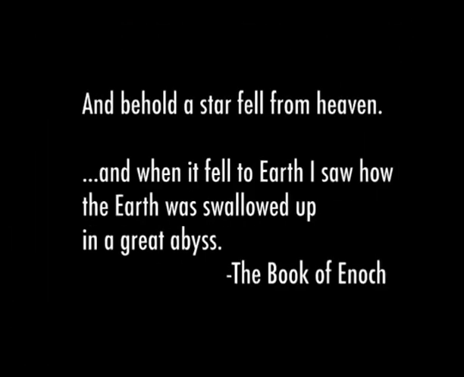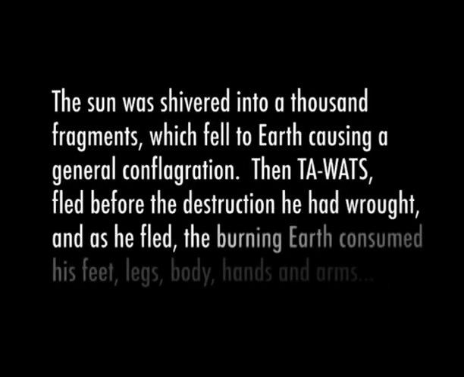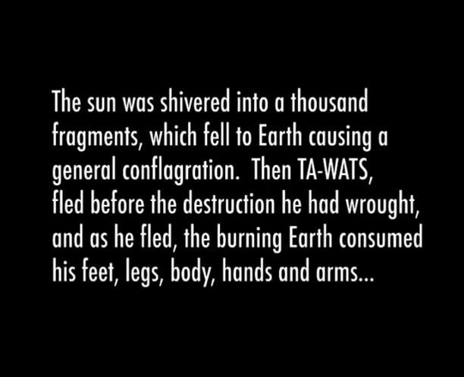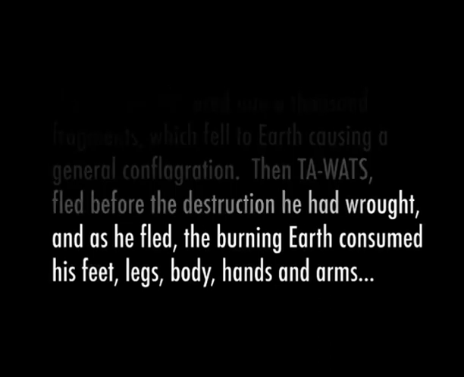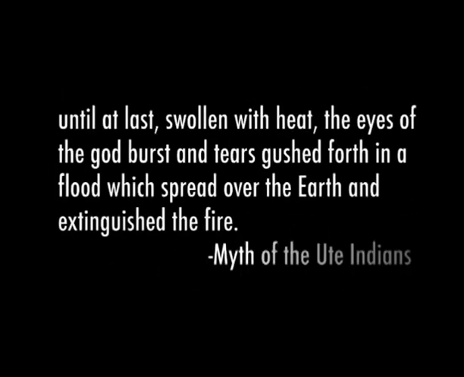In the book of Enoch, it reveals, "And behold, a star fell from heaven, and when it fell to earth, I saw how the earth was swallowed up in a great abyss." The myth of the Ute Indians states, "The sun was shivered into 1,000 fragments, which fell to earth, causing a general conflagration. Then Tawats fled before the destruction he had wrought. And as he fled, the burning earth consumed his feet, legs, body, hands, and arms, until at last, swollen with heat, the eyes of the god burst and tears gushed forth in a flood which spread over the earth, extinguishing the fire."